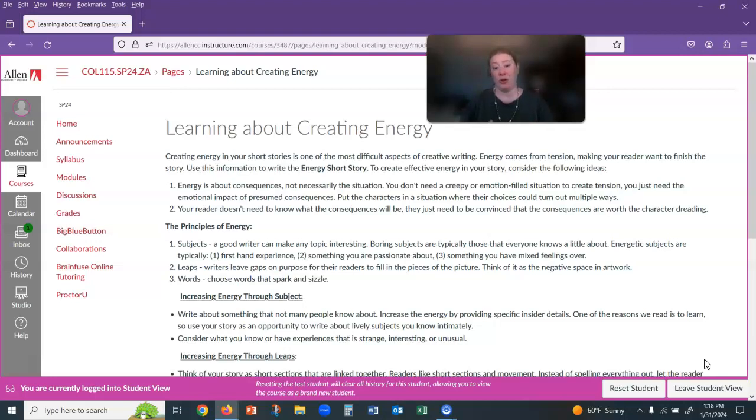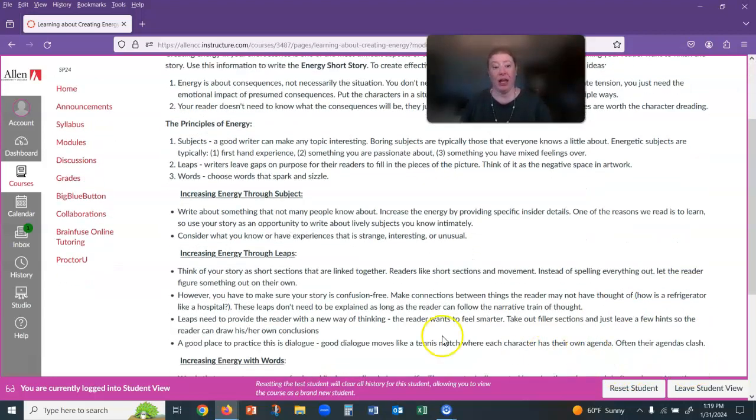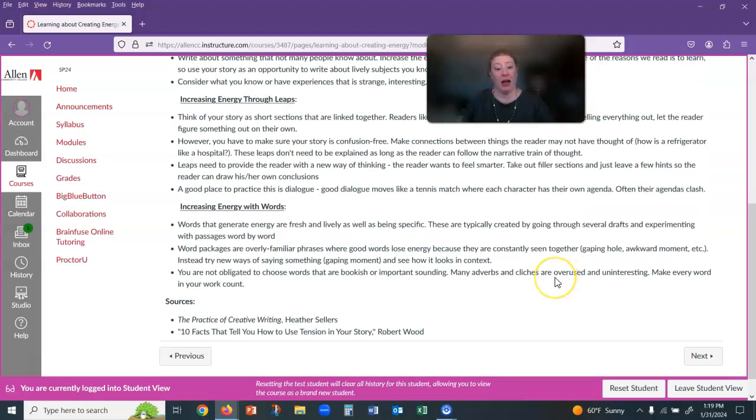You might also create tension through emotion, and so we have different very strong emotions that people just experience differently. And so whether it's fear or joy, we all feel it differently, and so that can be something that you might work into the story to create tension, is really just focusing on how that character is reacting. We're reacting to things, right? So these are just some ideas with energy, principles of energy, and how to put it in your stories and how to really create it so that we keep moving forward, and some things to really avoid as well.